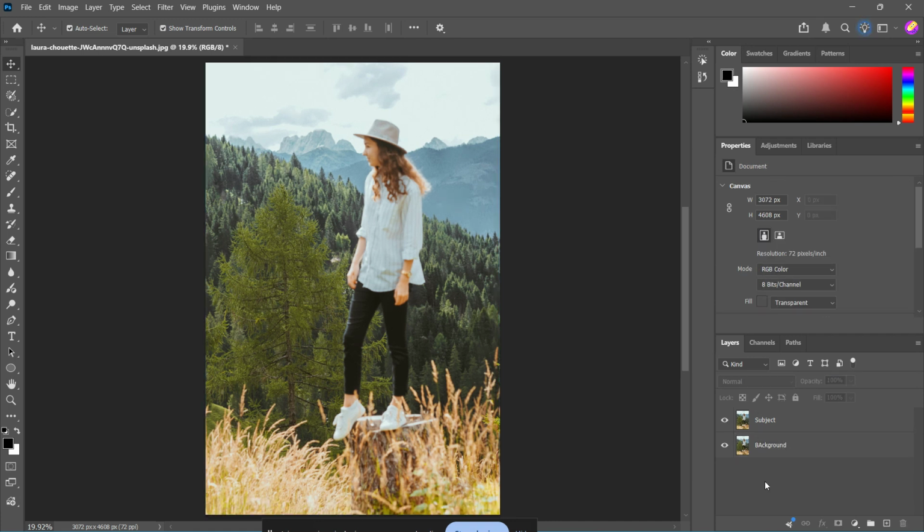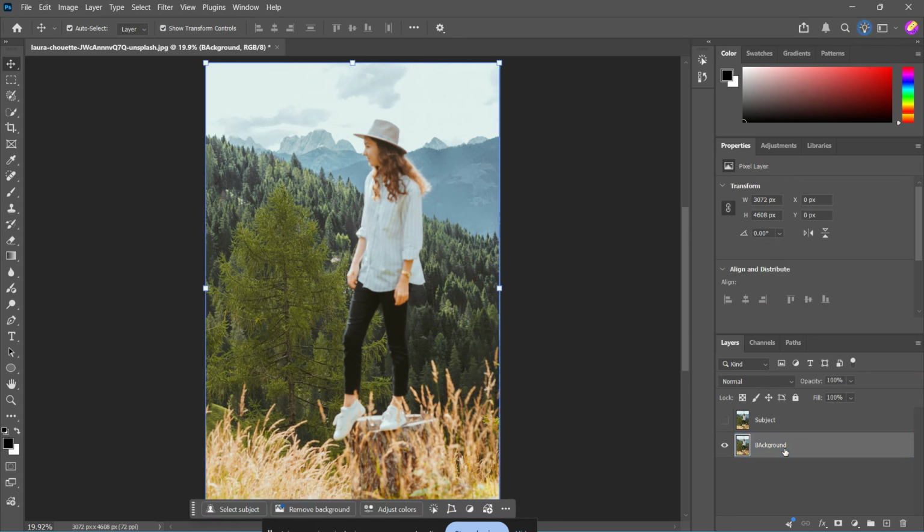Next, hide the subject layer by clicking the eye icon next to it. We want to work only on the background layer first. Select the background layer because that is the layer we're going to blur and rebuild behind the subject. This part is very important. If you blur the image while the subject is still visible on that same layer, you can get color bleeding and that soft glowing outline around the person or object. That's what we're trying to prevent.